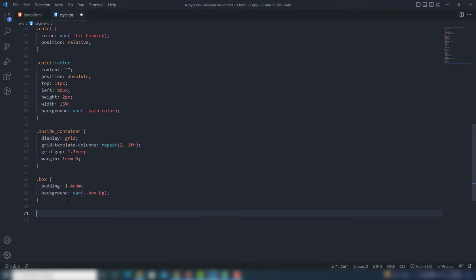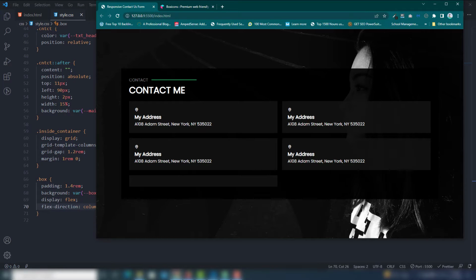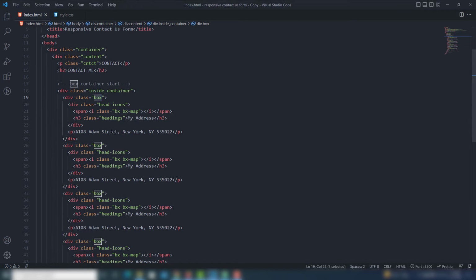So this is the box, and inside there I'm going to use display flex to manage the content, and I'm going to call this flex direction will be column, and first I'm going to check that. So let's see. Right, so I think where it is span tag, heading, icons.